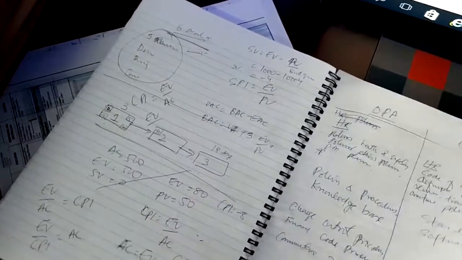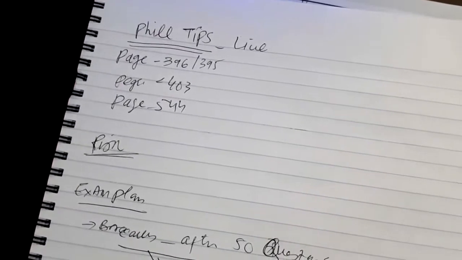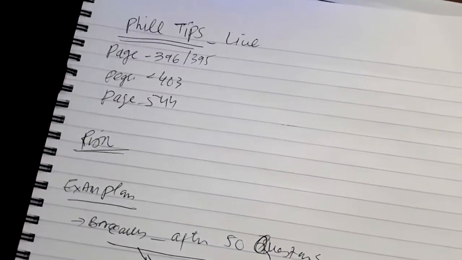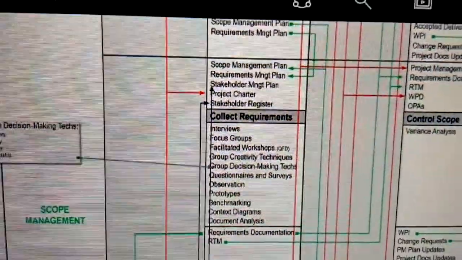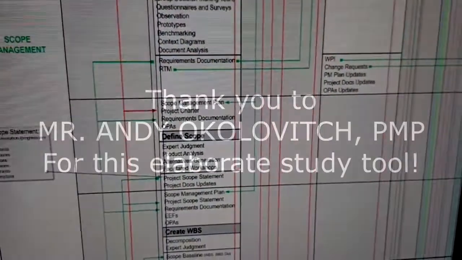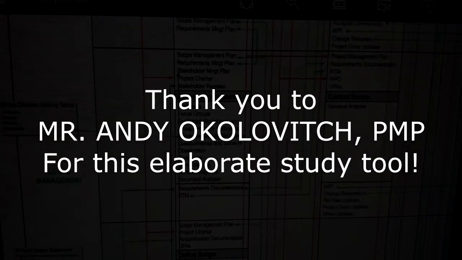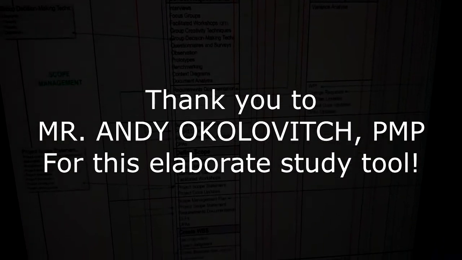I use this scrapbook where I write all the formulas every day. I practice them, and these are some tips by Phil. One day before the exam he gave me some tips, so I wrote them down here. On screen you can see this is the process which I got from one of Phil's students who killed the exam, and I followed it. This was really very helpful for me.